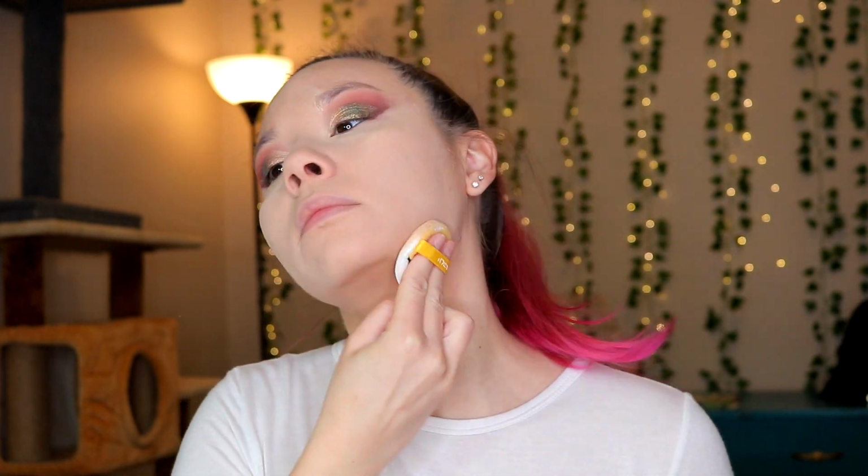I'm gonna go in with my powder. Let's see, these both want to my Maybelline SuperStay Full Coverage powder. So here is the foundation and everything. I'm gonna go ahead and put bronzer, contour, all that kind of stuff really quick, and then we can get on to, I don't know, what else? Trying the eyeliner that came in the BoxyCharm.